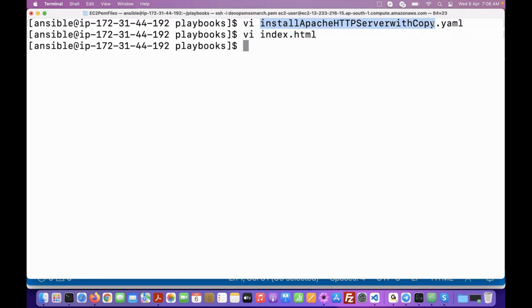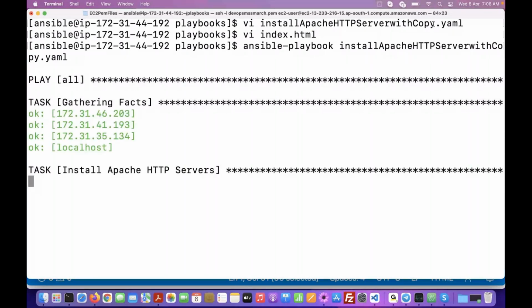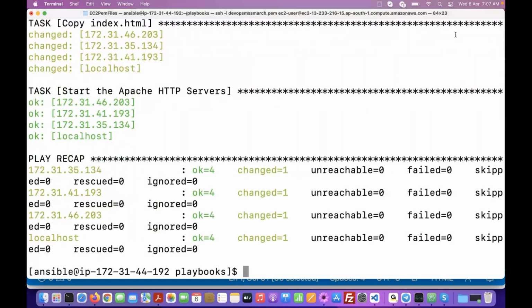ansible-playbook, the playbook name, right? Just execute it. See here, it's copied. Now you can go here and refresh it.